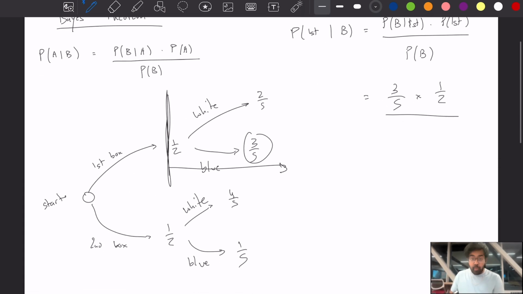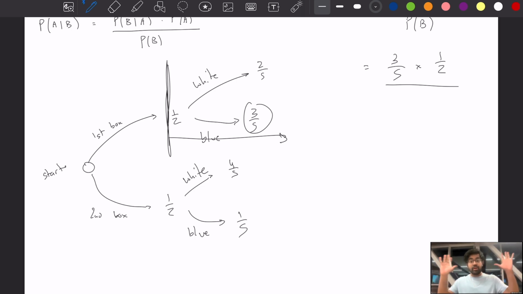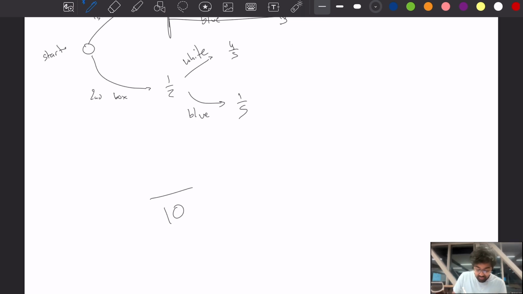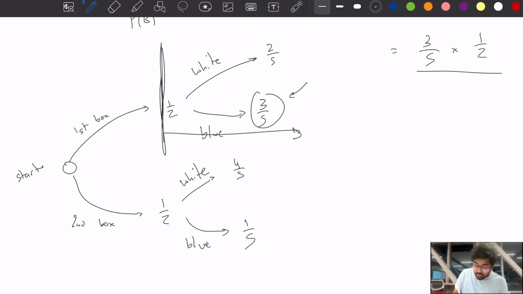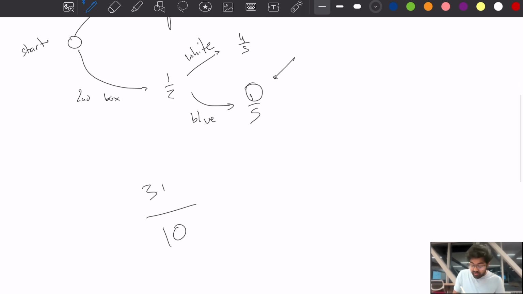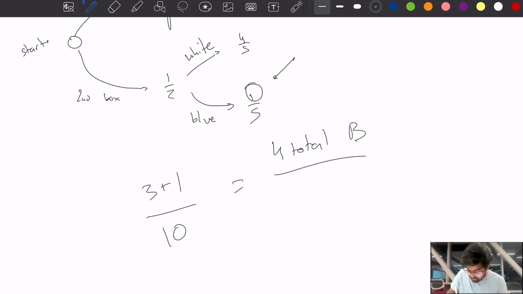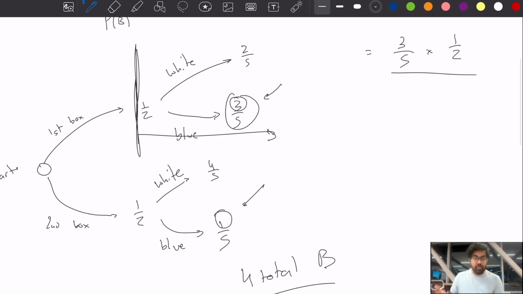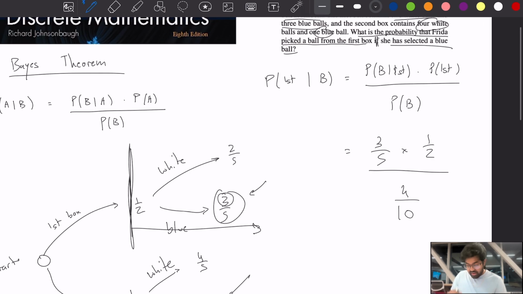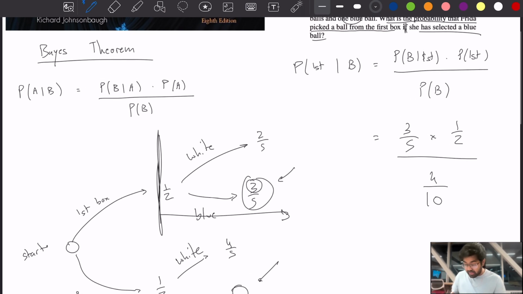Now, the probability of picking a blue ball is where we have to consider these two separate boxes, these two separate systems, together as one. Each box has 5 individual balls for a total of 10 balls. In the first box we have 3 blue balls and in the second box we have 1, so 3 plus 1 means we have 4 blue balls out of a total of 10 balls in general. So the probability of picking a blue ball in the entire system is 4/10, right?